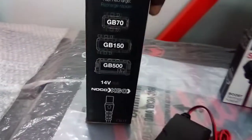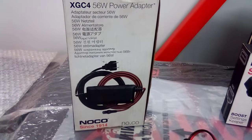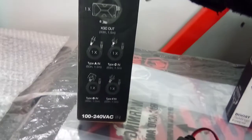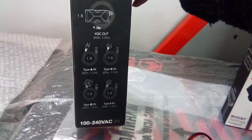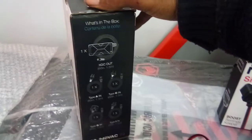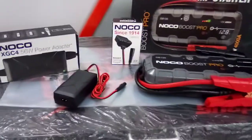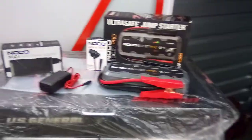So to give you a good idea of what the original manufacturer box looks like and what it puts out, as you can see here, type A, type C, then you have type G and type I. There are different connections that come with this unit as far as charging solutions. This is a very excellent item right here. If someone asks my opinion about this Noco Boost Pro and would I recommend it? Yes, I would recommend this.